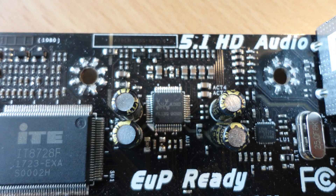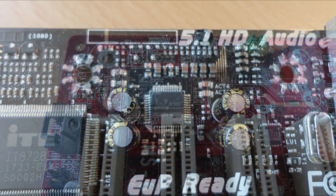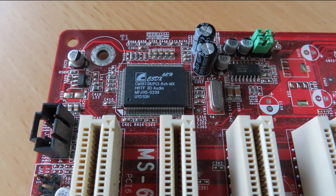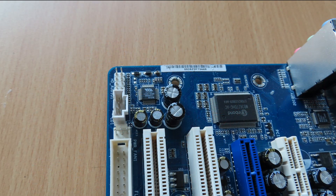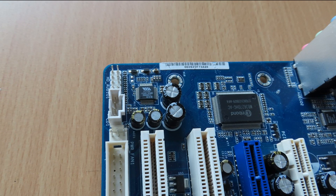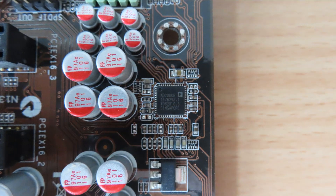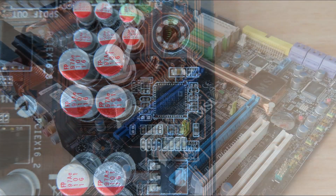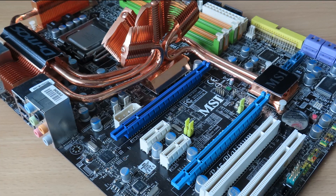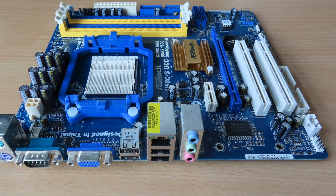Let's start with the differences between a codec and a dedicated sound card. A codec means to code and decode, and everything is done in this tiny little chip — the digital to analog converter, the headphone amp, everything. That has its advantages: it fits on a motherboard, won't take up a PCI Express slot, and it's cheap because it's already integrated.